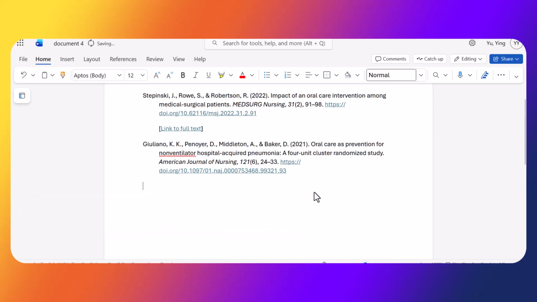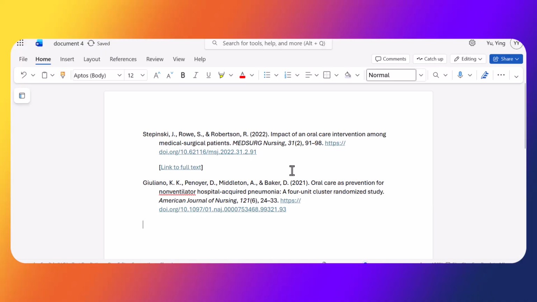Now, if I decide these two articles are what I'm going to write about, I need to first rearrange them alphabetically by the last name of the author. I do not mean that you would switch the order of the authors for each article, so do not put Robertson before Stepinski. Being the first author is very important. Just follow what the article shows.